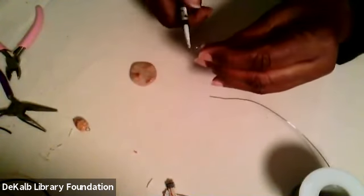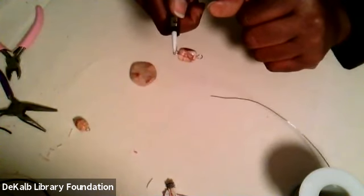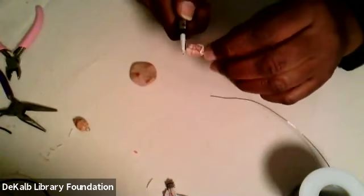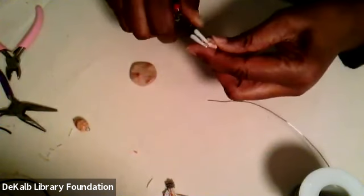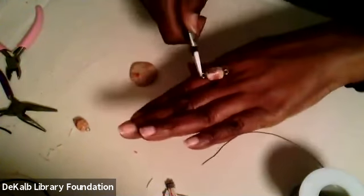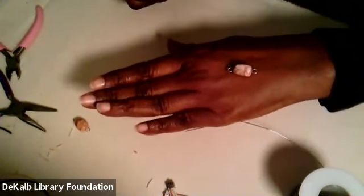Get out of there. Here we go. And now look at that. One of my loops is not going the same way as the other one. This one's going this way. That one's going that way. How do I fix that? All I have to do is grab my loops and twist until they're both facing the same direction. This is very soft wire. It's very malleable. It will do what you want. So now they're facing the same direction. See that? Nice, neat, and tidy.